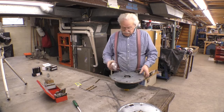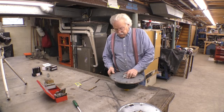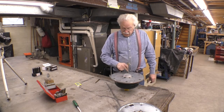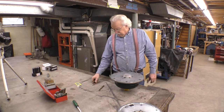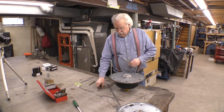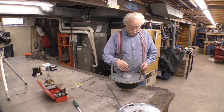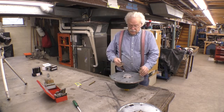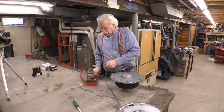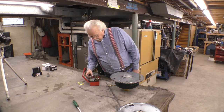Although it centers this, the problem is that what they did to compensate for this slop is they drilled these holes bigger than what they had to. That drill fits that hole. That's 2 sizes above the hole for the torque converter. That's the hole for the torque converter. This screw goes into the hole for the flex plate, when this hole goes into the torque, this drill goes into the torque converter. So the one that goes into the torque converter is 7/16, and the hole they drilled for the flex plate is 15/32.